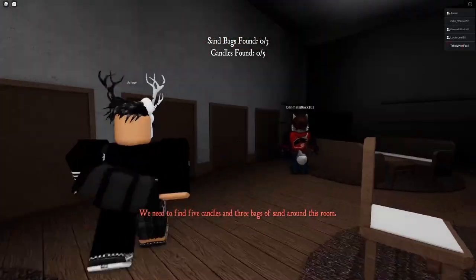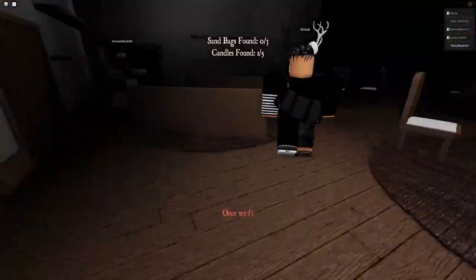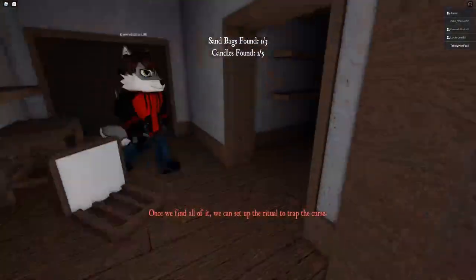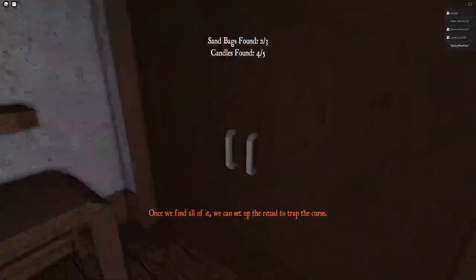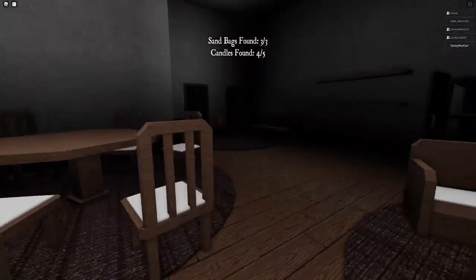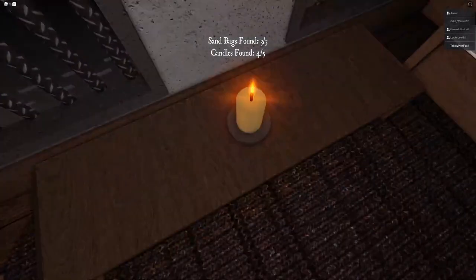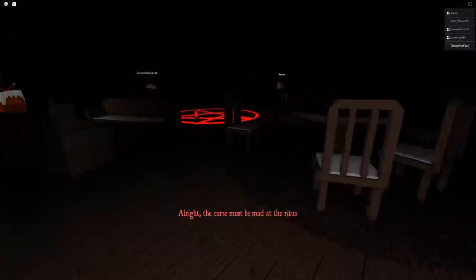Oh, curse. I just got the curse. Sandbags. This door. One candle. Candles? I found one candle. I see a sandbag. Oh, you got to do that. Oh my god. Spooky Man. The Spooky Man went behind me. What the fuck happened? I think we found all of them.